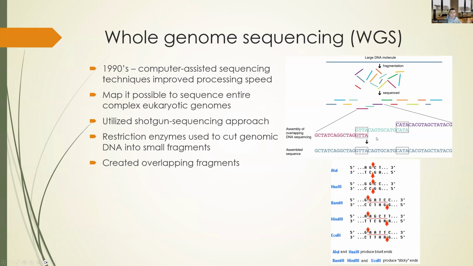Now, what you need to understand is, again, 1990s computers, I'm old enough to remember those. The amount of processing power in a 1990s computer is significantly less than what is in your cell phone right now. So, picture your cell phone trying to assemble the human genome, and now you understand what scientists were using at that point. But nevertheless, by the end of the 90s, by the early 2000s, we were able to begin in earnest sequencing entire genomes.